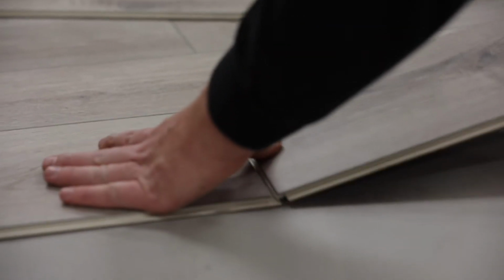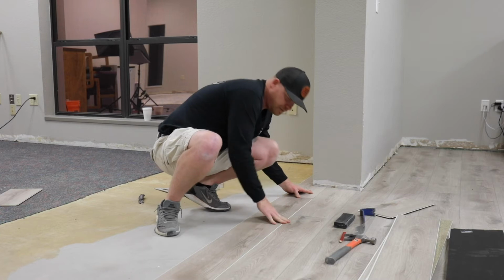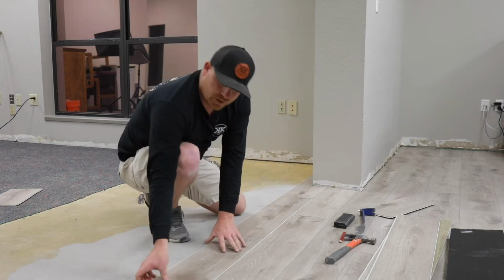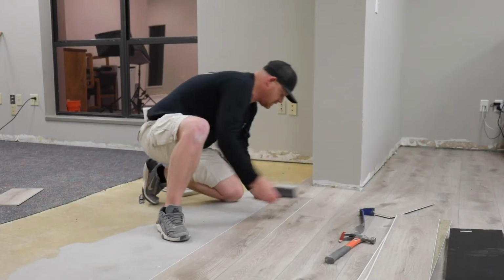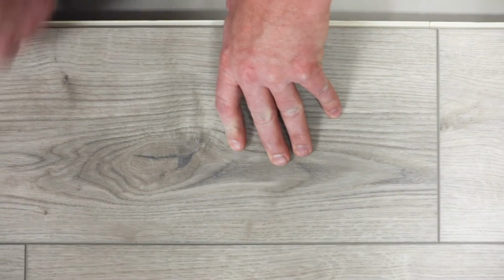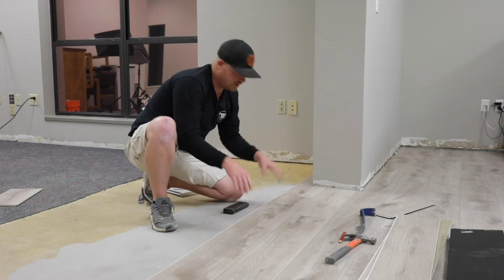First, you start with the butt joint. Make sure you got a little bit of angle on there. It'll fall right into place. What I like to do, come down here, just pop that in a little bit. It'll set right in there. Take your tapping block, give it a few taps, and as long as you have the right angle here, it'll pretty much fall right into place for you.